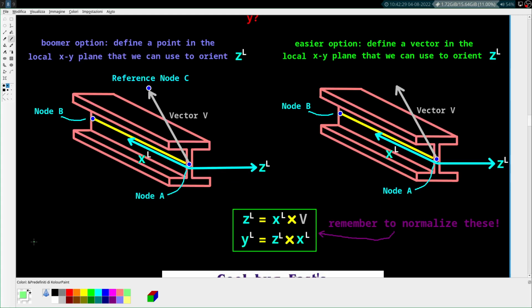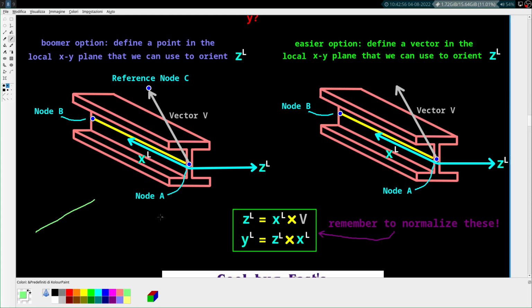I think I have to draw something. Let's say you had a beam that was like this, and this was your X direction and Y direction, and Z was out of the plane. Well, this was an I-beam. It doesn't matter, because if you put V equals 0, 1, 0, the positive Y-axis, that would also prescribe vector V. You don't need to put a point there and calculate all this stuff.